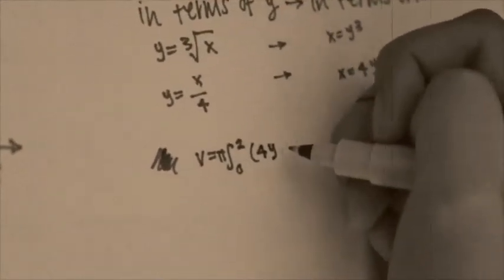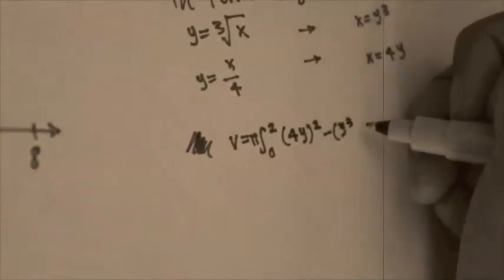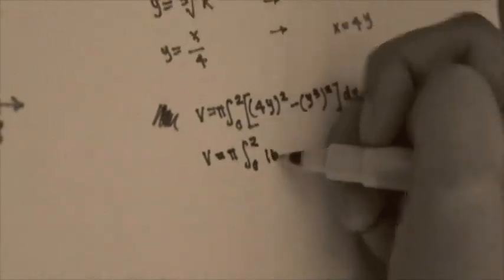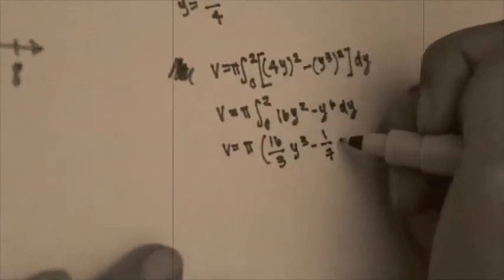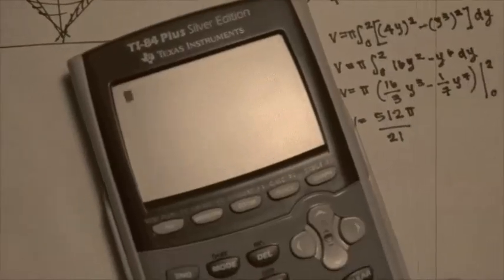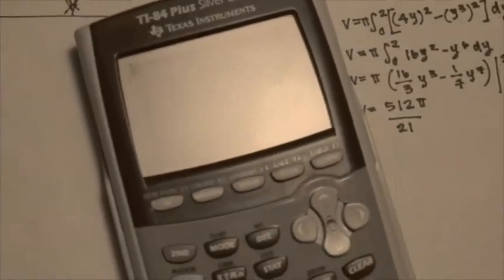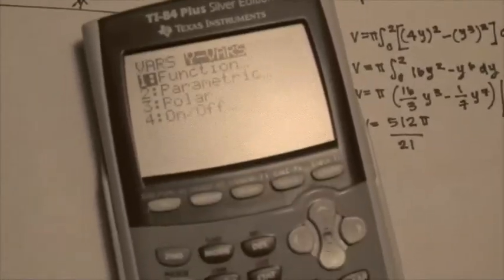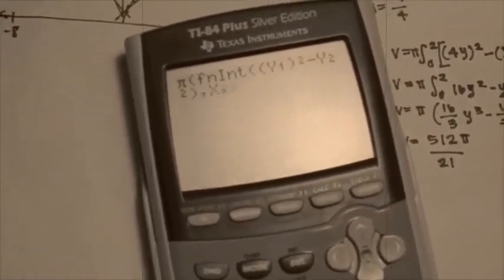Once this is done, we find the intersection points in terms of y and take the integral of the first disk squared minus the second disk squared with respect to y, all times pi, and solve. If the calculations get too complicated, putting them in a calculator and solving the integral is also an acceptable option.